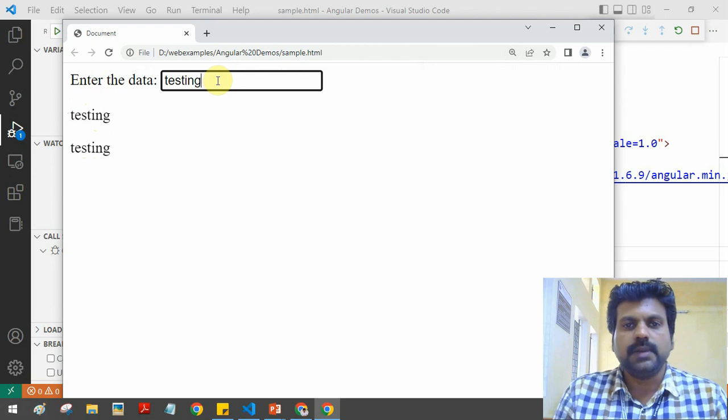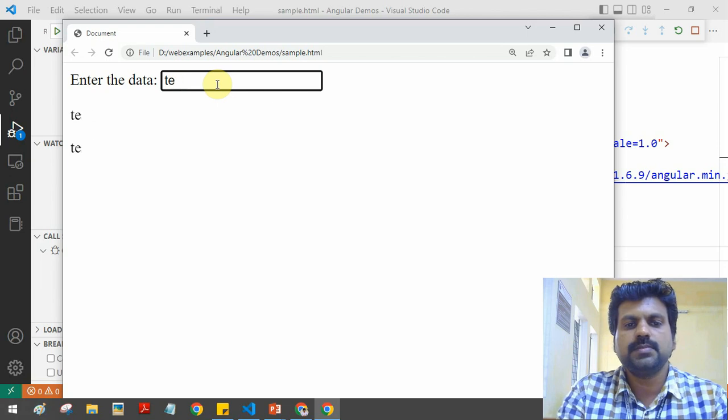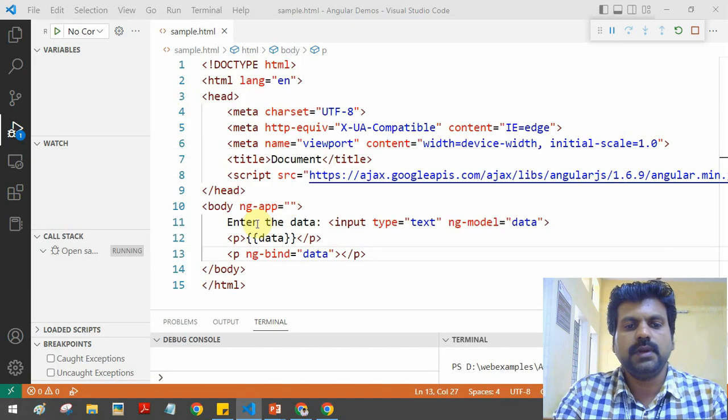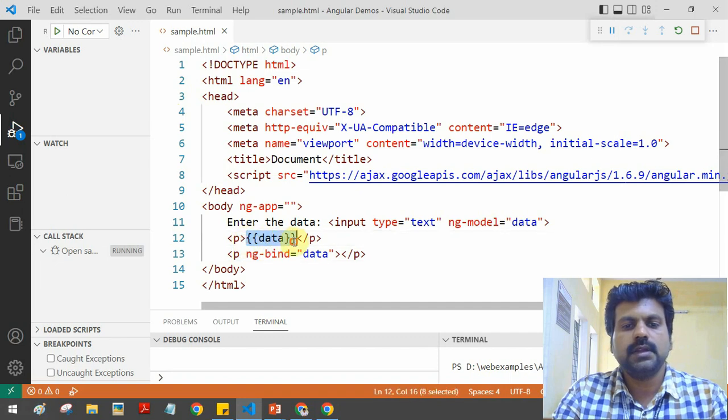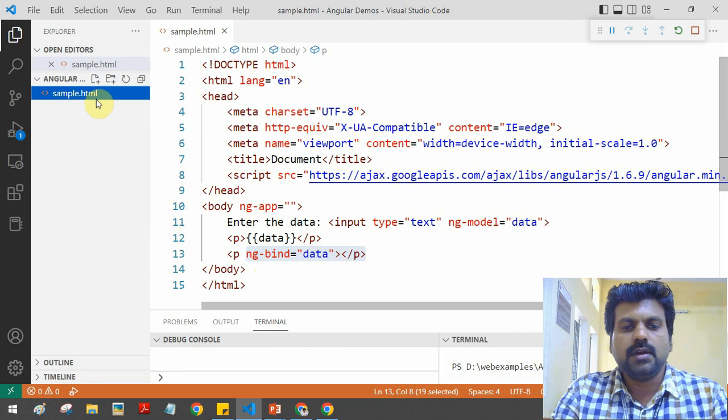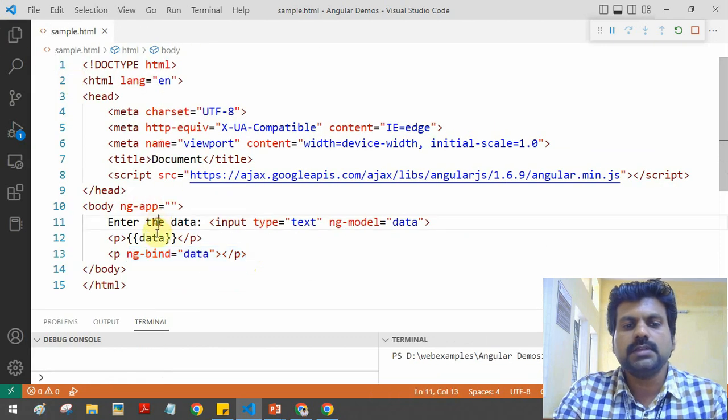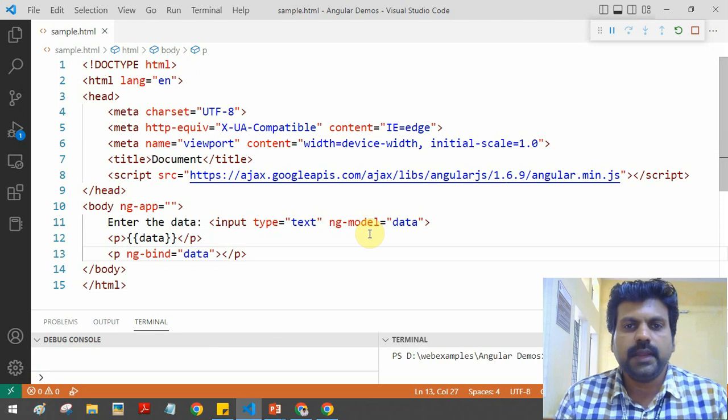Whenever we update the model, the view is also getting updated, since it is directly bound. Whatever changes you make in this text box will be updated in the paragraph given by the double curly brackets or by ng-bind. So there are two ways you can do that: using double curly brackets, or applying ng-bind directly.